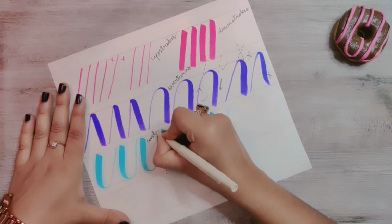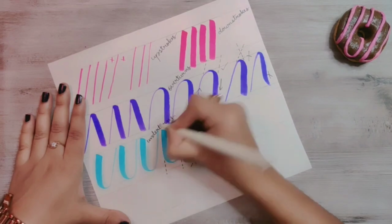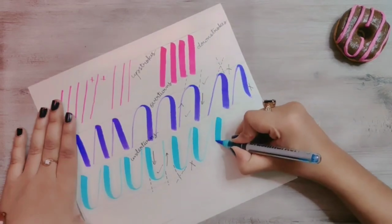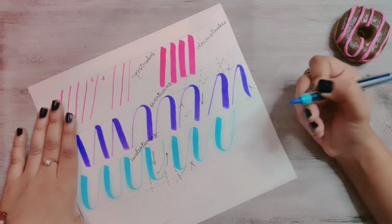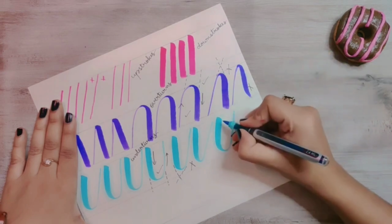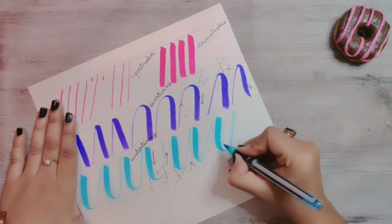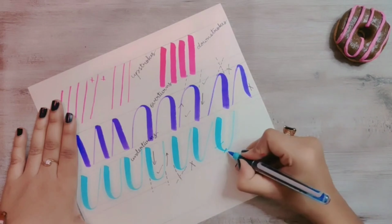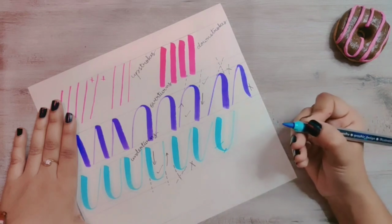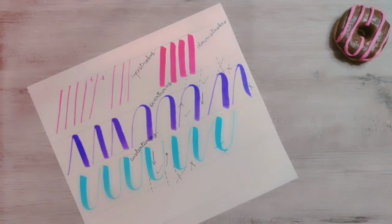So I'm jotting down underturn stroke. This kind of stroke is called underturn stroke. So just look here once more. I started with downstroke and then I changed it into upstroke. So this is the thick stroke, but when I reached here, let me mark, I started lifting the pressure, and when I reached at this point, I totally changed it into upstroke, or you can call it thin stroke, right?